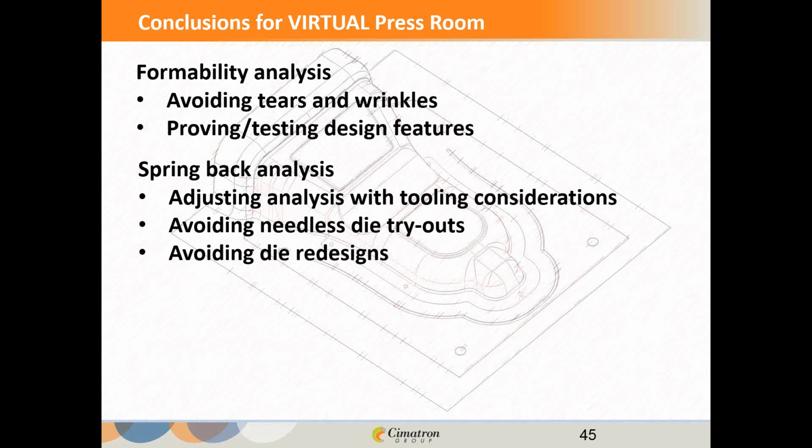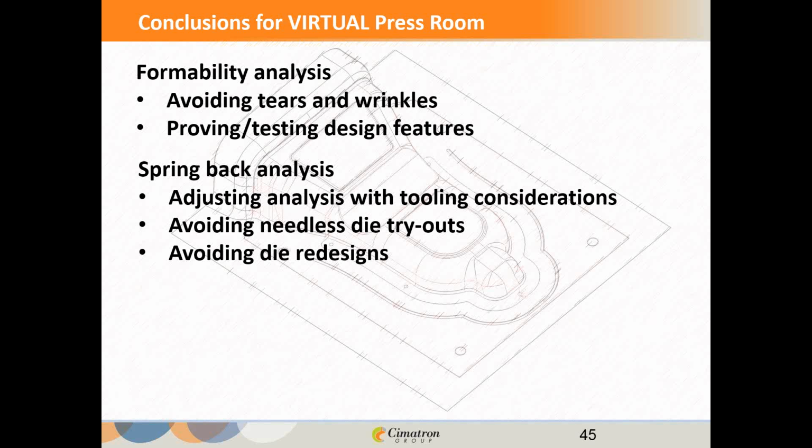design. Also, we can't ignore springback. We have to make adjustments understanding how it's going to affect the tool. And again, can I avoid a needless tryout by deforming the tool now in this environment in my computer and considering that like a die tryout? All this is because we want to avoid die tryouts and we want to avoid having to redesign the die over and over and over again. All that's very timely, very costly.